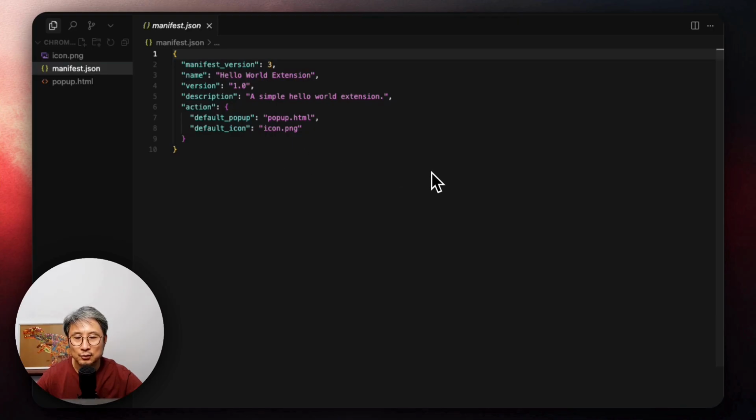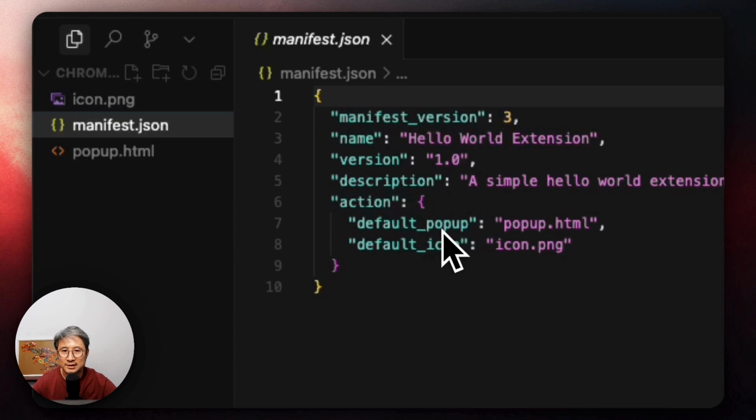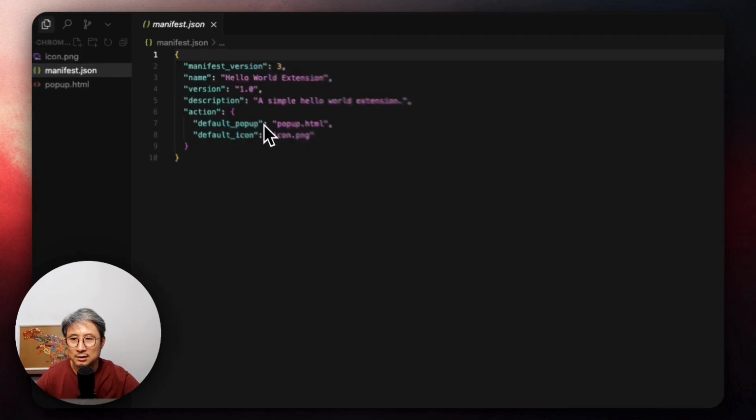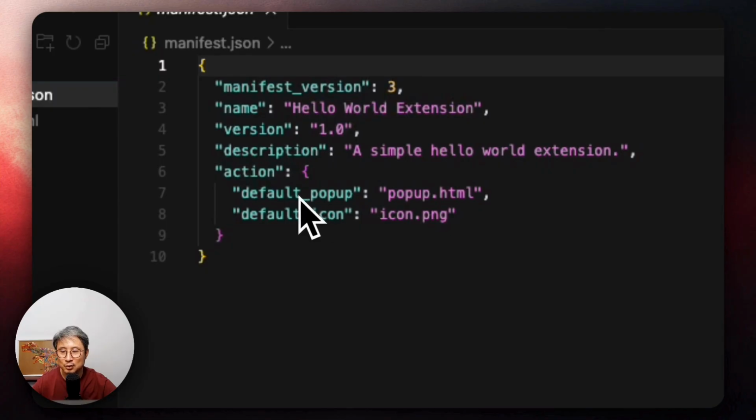So here we just kick things off by creating the simplest possible extension, which will just show a pop-up text when you click it. First we should create a folder and put all the source files into this folder. Next, inside that folder, you should make sure you have a manifest.json file. It just has the manifest version, a name, a version, and a description of this extension, including the action that points to popup.html as the default popup and an icon as the default icon.